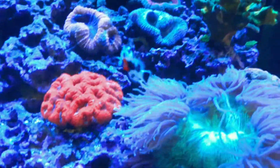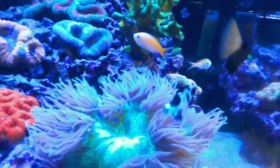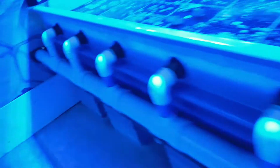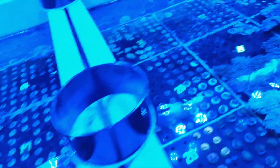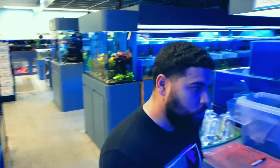All right, so right when you walk in, you see a nice little saltwater display. Look at these clowns. This store has really cool clowns. I really want a clown. And all this is their little coral section. They got a lot of corals or frags or whatever you want to call it. Yeah, underneath this blue light, they kind of look like Play-Doh to me. I ain't gonna lie to you. Like I said, I've never been a big coral guy, so I kind of just look down and see blobs of color. But hey, and that's Daniel right there.